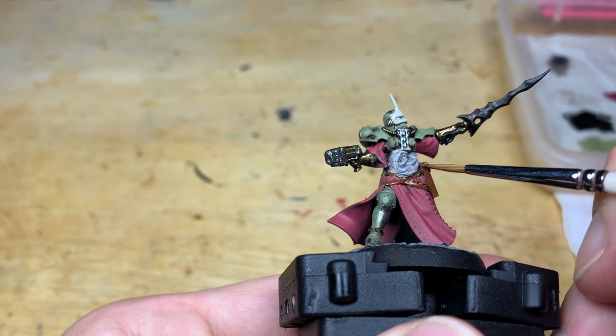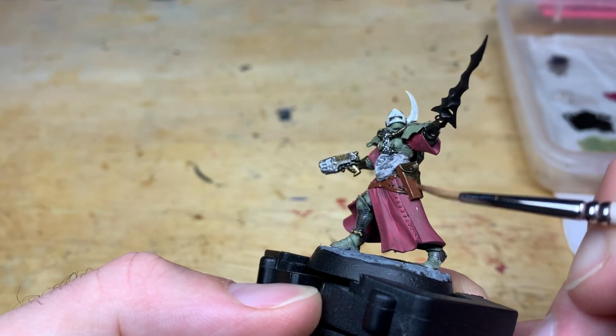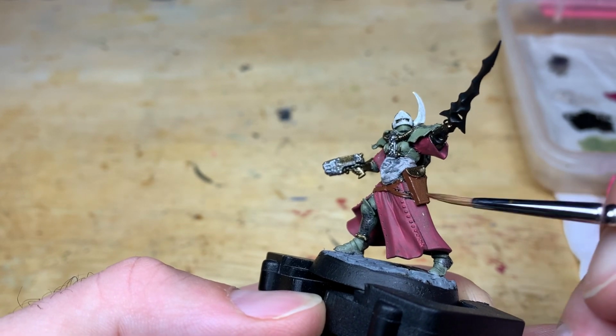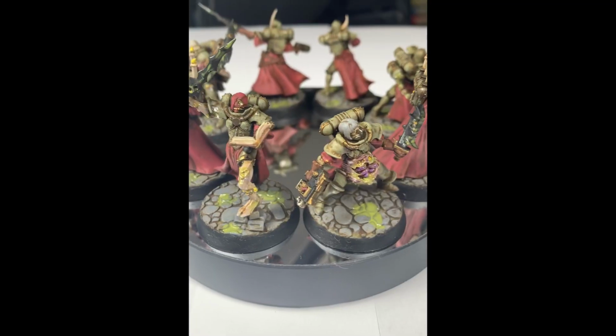Really enjoyable to paint these. I found the green stuff was quite nice to paint on top of, and it's a bit of fun just to almost troll my own army. So real happy with how the colour scheme turned out, and now I'm going to show you what the finished squad looks like.